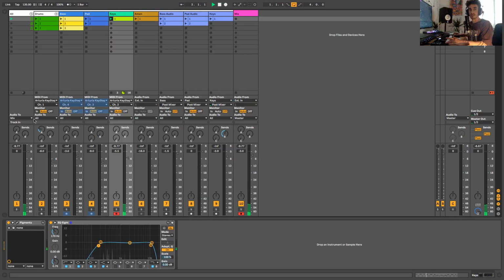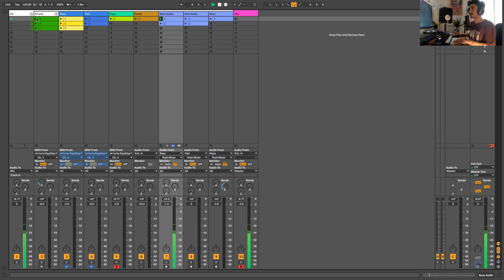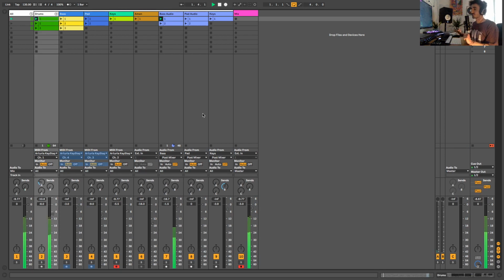So now if we play the sound, you hear that I can easily introduce this sound with the touch strip of the Keystep, and this would work for any type of controller, and it will allow us to do some cool arrangements. We can, for example, try to introduce some of these sounds now again. So the bass playing with the drums, again creating that nice interaction of the snappiness of the function 1 acting on the filter and resonance.